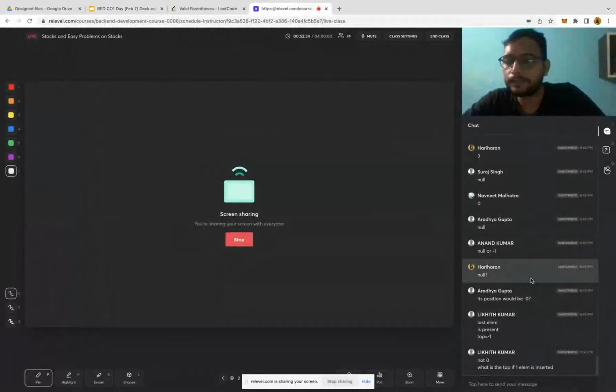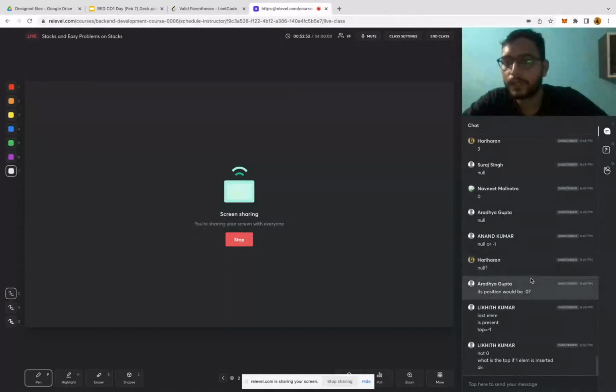We can take 0 or -1 also. What if one element is inserted? Once one element is just inserted, top would be 1, the position where the new element has to be inserted.